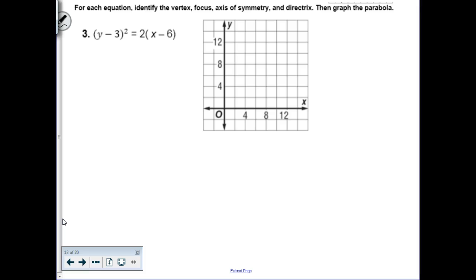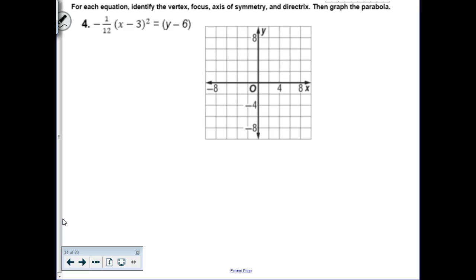For the sake of time, let's actually skip to number 4. So, I gave you a little word of warning when we were starting this formula up. I said, don't start diving into the formula until your formula is in the right form. So as I look at number 4 here, I don't think we're ready. See how that negative 1/12 isn't supposed to be there?